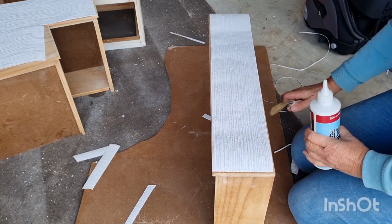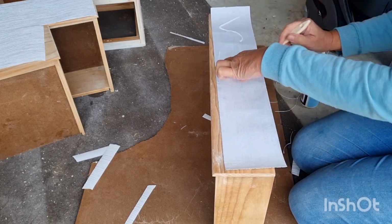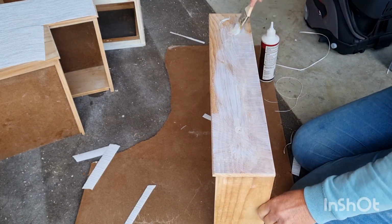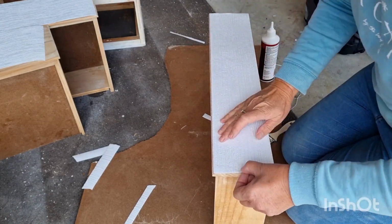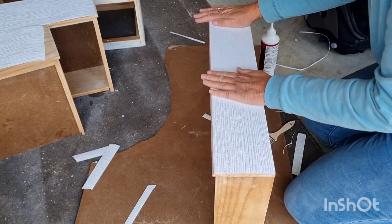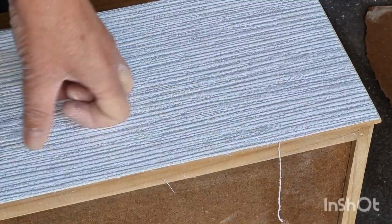And I just used the wood glue to glue the wallpaper on. I prefer to use this than a wallpaper glue. I think it's a bit stronger. Pop that on and just press down firmly. Make sure there's no bubbles underneath. When it's dry, just come back with a piece of sandpaper on a block and just do your edges, and it will just trim them up nicely for you.